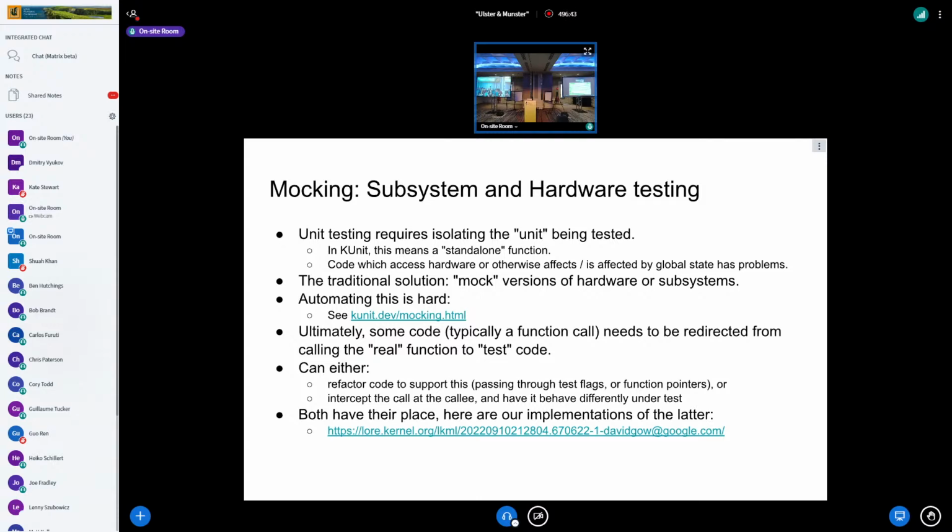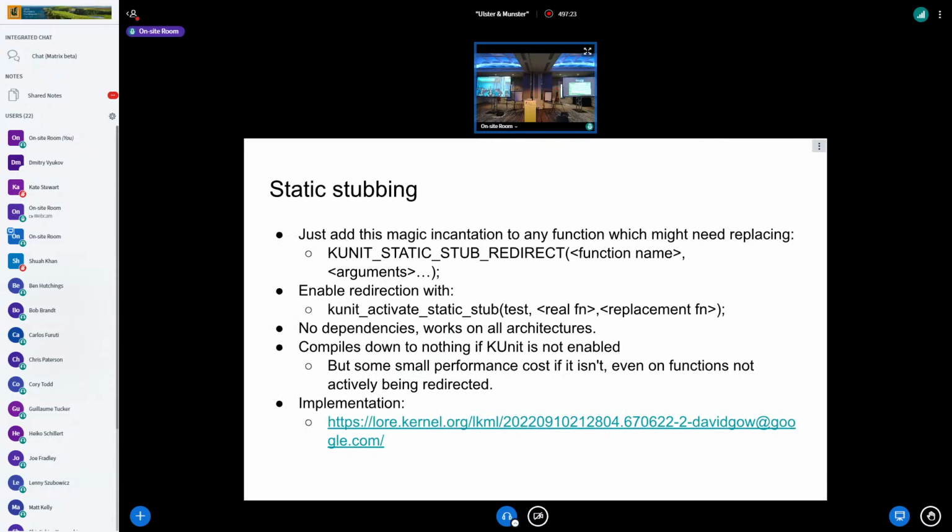Ultimately, though, we can simplify a lot of these cases down to you want to call a function, and instead of that function executing, you end up with something else. And there's plenty of ways of doing that in the kernel. None of them enormously suited to testing exactly off the bat. So what we've implemented now is a new API, and indeed we've got a couple of different backend implementations for it, that basically lets you take a function and redirect any calls to that function from within your test to another similar looking function.